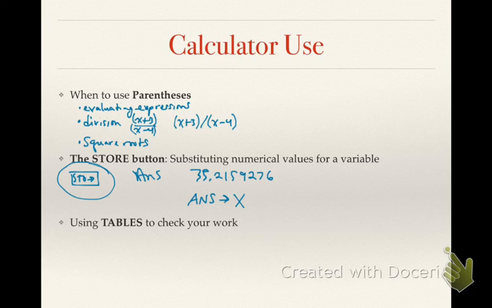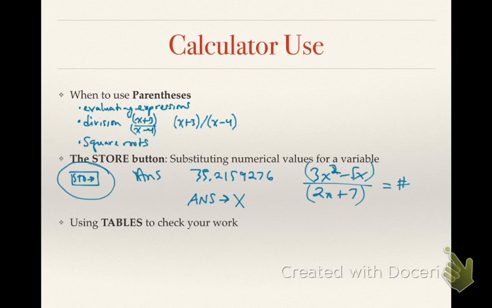So every time I type in X in this case, it would assign it as 35.2159276. So it makes evaluating, checking your answers to expressions like 3x squared minus 5x over 2x plus 7 a little bit easier. You have several x's in that particular problem. You just type this in with the parentheses where they're supposed to be, divide it, and then if it gives you the same exact value of what it says it's supposed to be equal to, then you know you solved for the variable correctly.